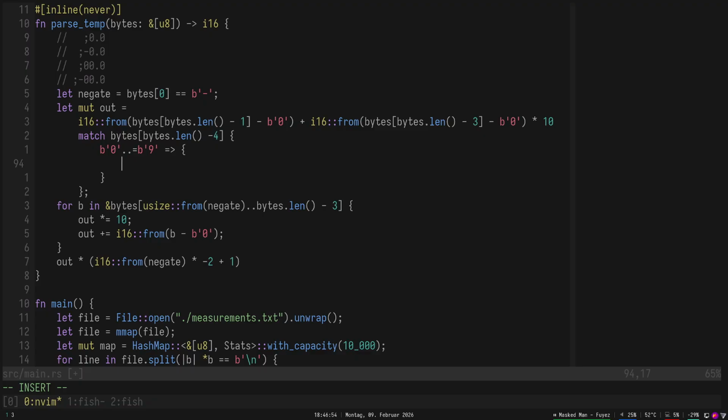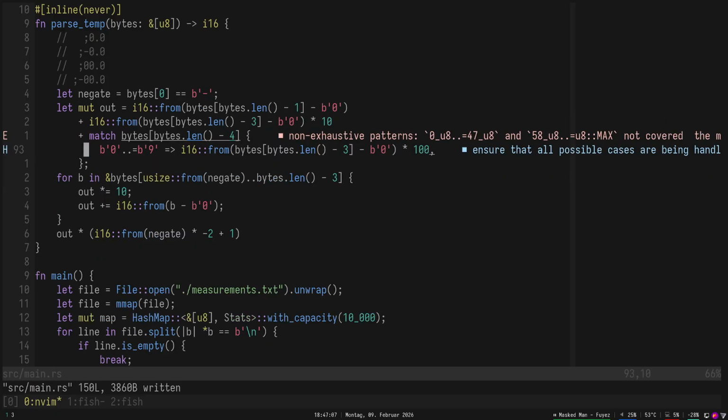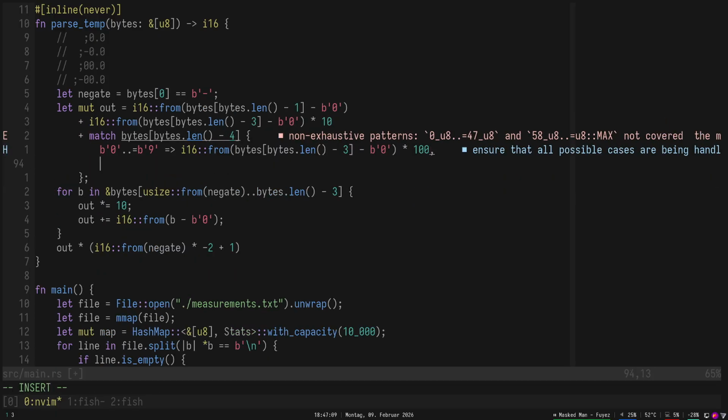Actually, this is a bit weird. So if we get a digit, we're going to say that. If we get a minus, we need to do something. Actually, no, we can't.